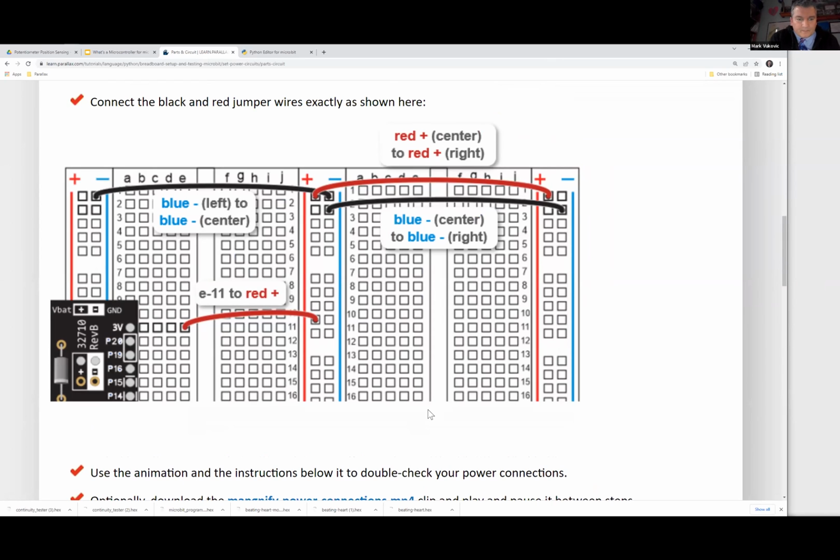Hey, Andy. Yes. I'm looking at the 3-volt pin. Is that at the same number 11? Oh, wait, you know what it is? I'm sorry, never mind. So the 3V pin, you want to be on row 11 when you're connecting to the 3V pin. And then on the other end, you can pick any of the sockets in the vertical column next to the red line.